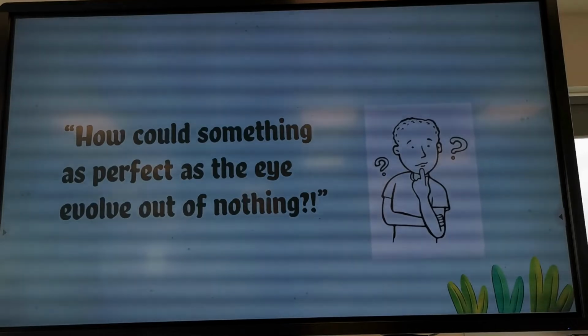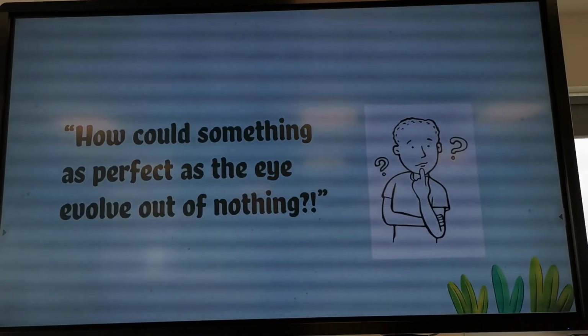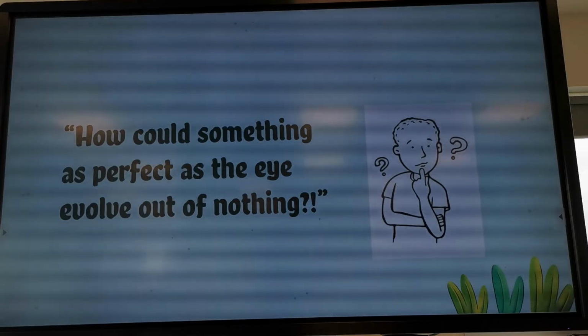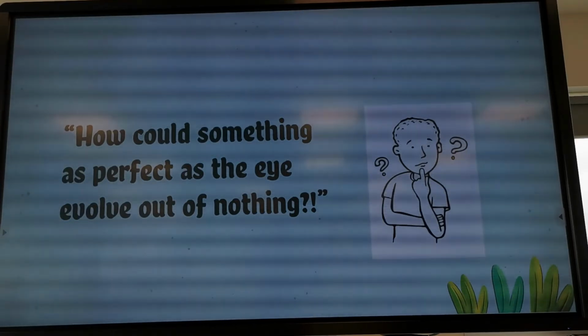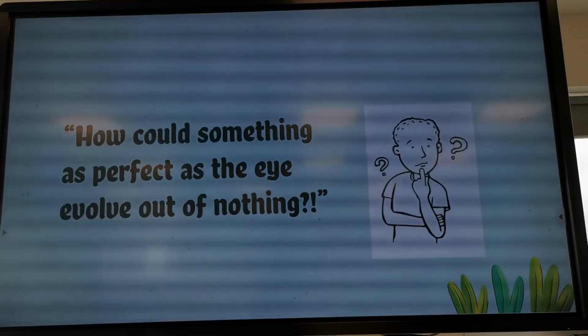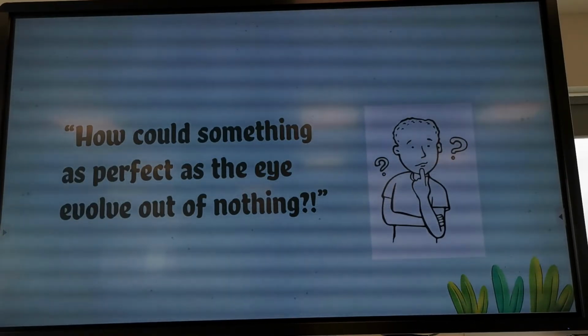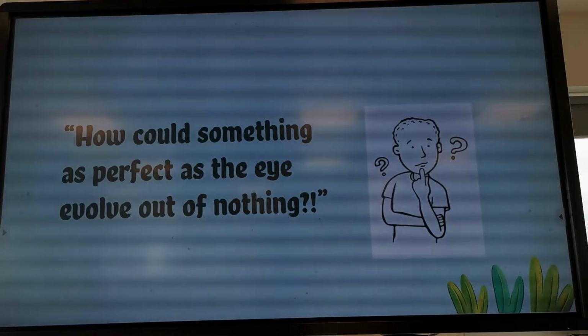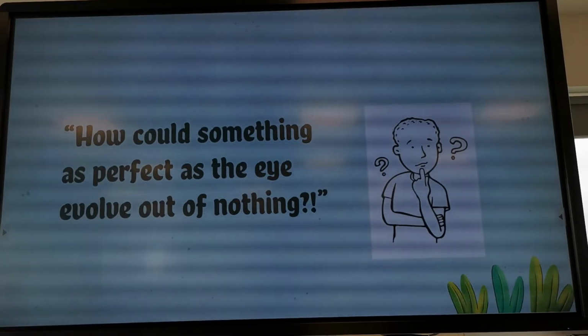So we come to the question of the eye then. I remember having a conversation with a colleague of mine a few years back about the evolutionary process, and because he couldn't quite understand how the process could work, he said to me, how could something as perfect as the eye evolve out of nothing? And I thought, that's quite a bold statement for someone who can't see past arm's length without glasses.